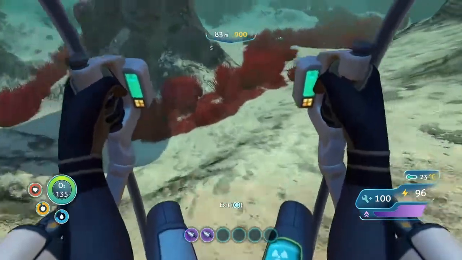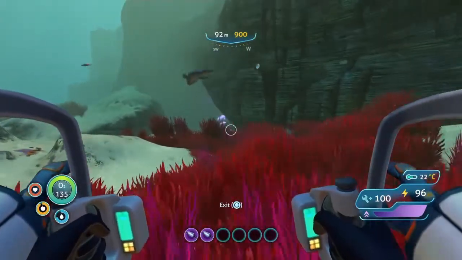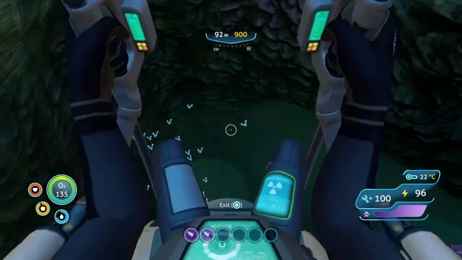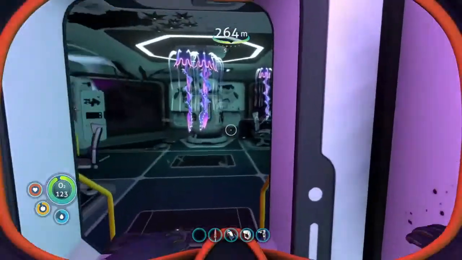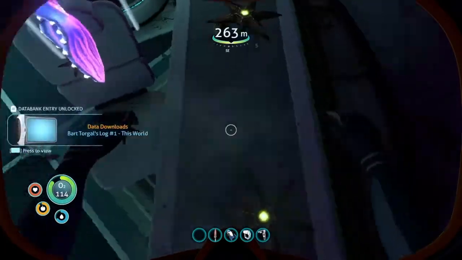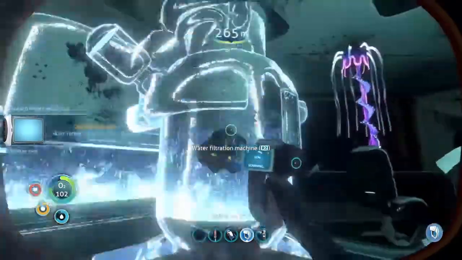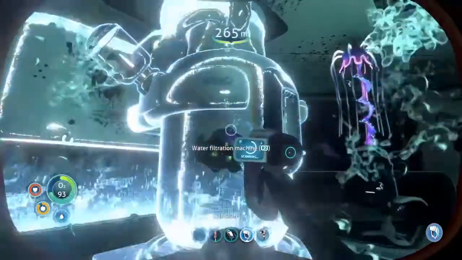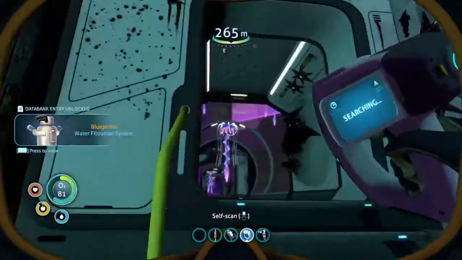And deeper. That shark thing. Wait. You know, we'll go down here. Oh, crud. Don't touch that. Okay. Integrating new PDA data. Water filtration system. Wait, what? That means I can have, like, unlimited water, right? Because there's literally water in the ocean.